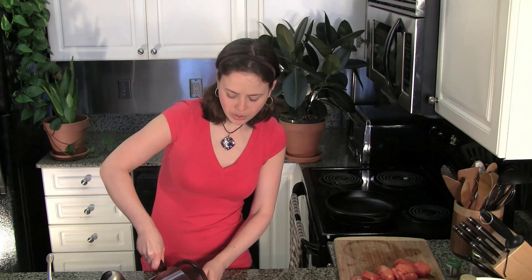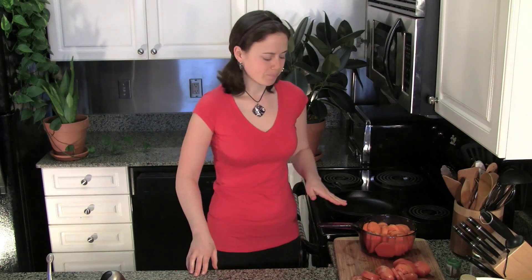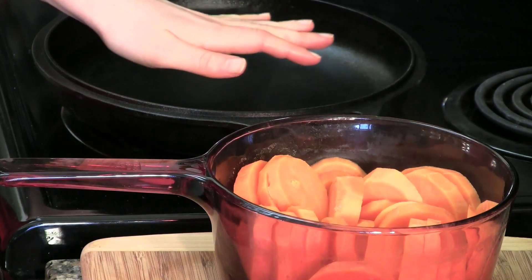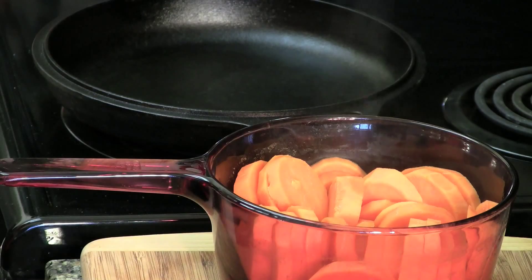You can save that water to use for other things if you wish, because it will have some nutrients that leached out of the sweet potatoes, but I don't get too concerned about that. What we're going to do is finish off these sweet potatoes by just sealing some of the flavoring on the outside in my pan. You can just as easily do this by baking them — it just takes a little bit longer for that flavor to seal around the outside of the sweet potato.